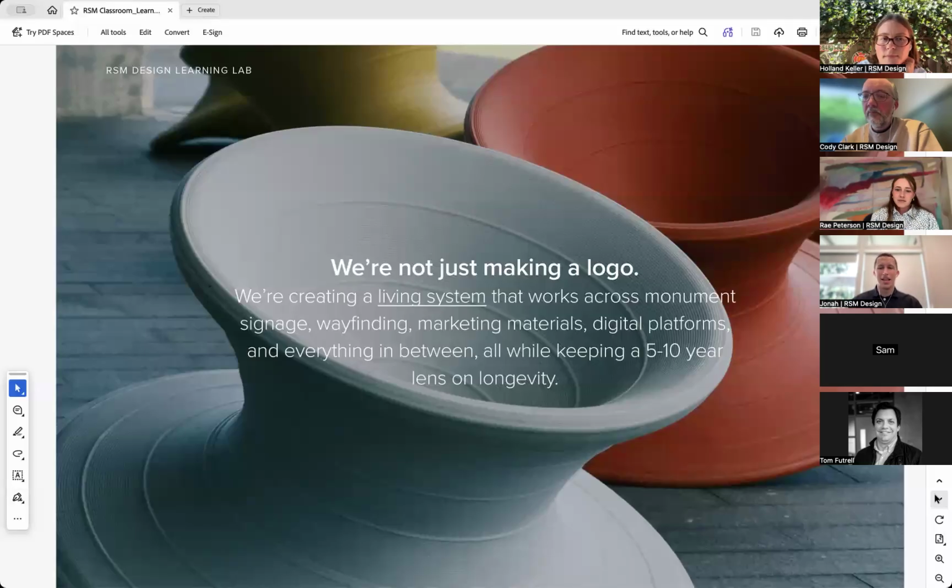I think of this example, we all know Nike, obviously. And if Nike were to make a hotel, we would know what that hotel would feel like walking into it. We'd know the materiality, we'd know the colors, we'd know all these different things that are more than just the swoosh, but it's a brand. It's this living system of stuff. So that's what we're doing. We're doing that storytelling and making this whole living system.